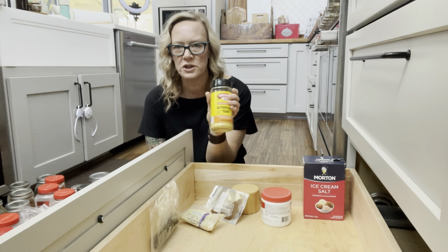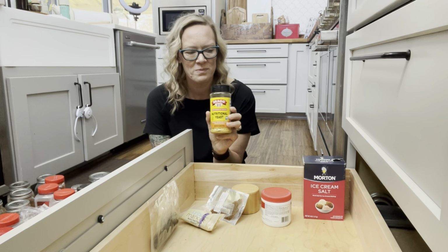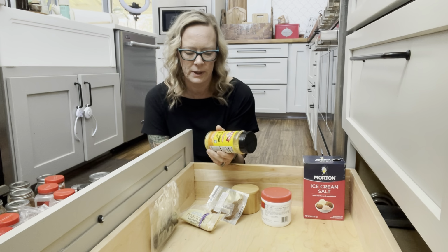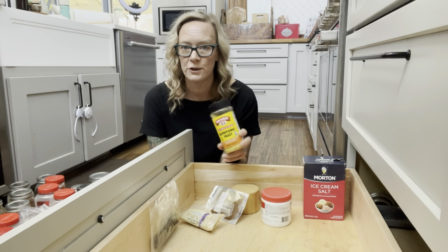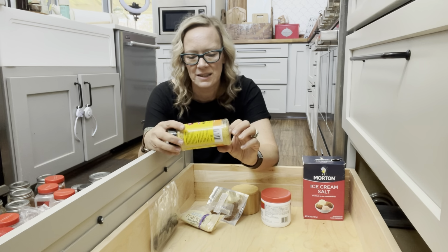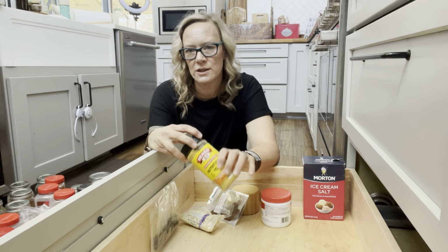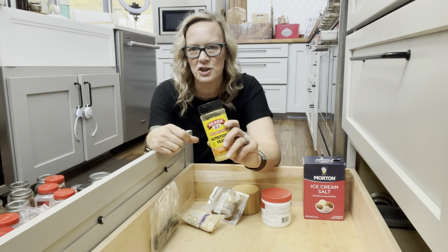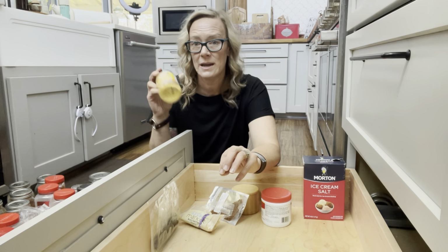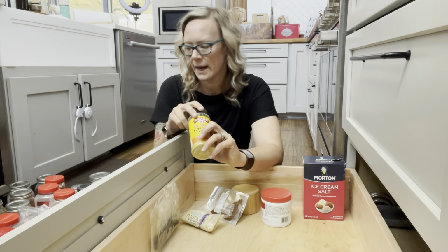Okay, next up, nutritional yeast. This is also going to go, well, I might leave this one in here. I do use this sort of as a spice. We sprinkle this on popcorn more than we use it for anything else. Nutritional yeast has this neat, cheesy, savory kind of flavor, and a lot of people who are vegan use it as a cheese substitute, and they make different cheesy sauces and stuff with it. So if you need something like that, this is your go-to, and we keep that. I also ordered it recently from Azure Standard so that we have plenty of it on hand.